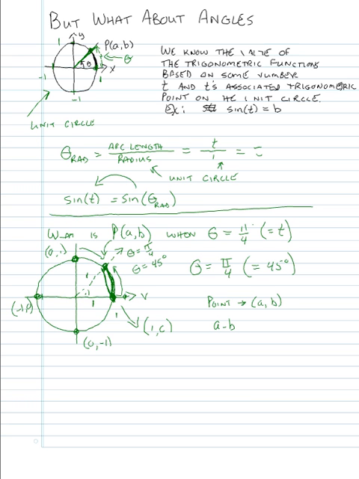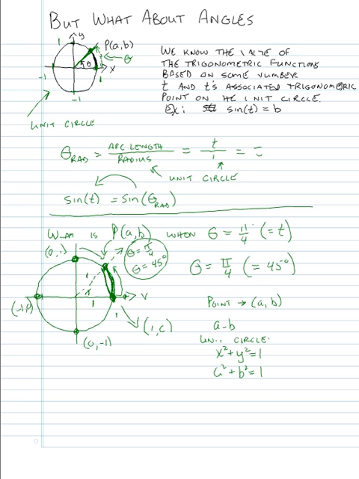If this is our pi over 4 angle, which is the same as 45 degrees that we've already been talking about here, remember, we're on a unit circle. Don't forget that. We're on a unit circle, and the equation of a unit circle is x squared plus y squared is equal to 1. Now remember, A is the x value and B is the y value. So what would have to be true for this point is that a squared plus b squared is equal to 1.